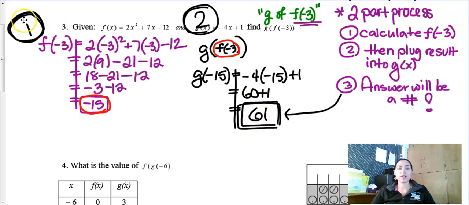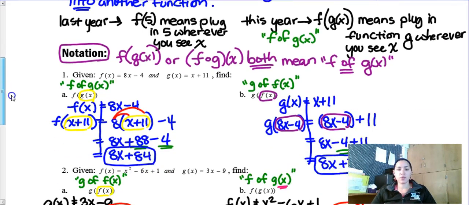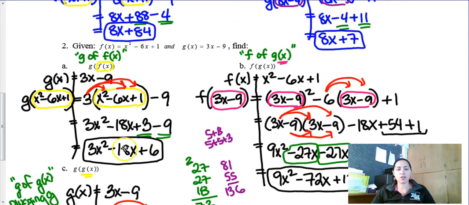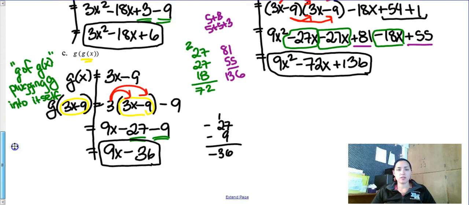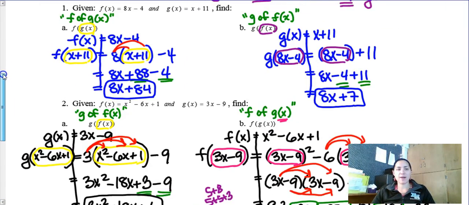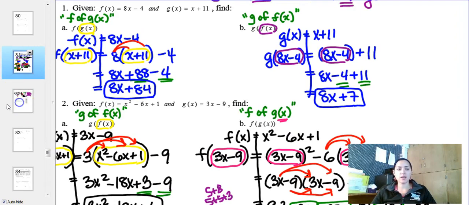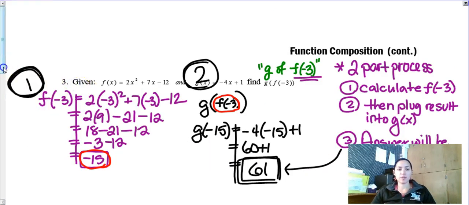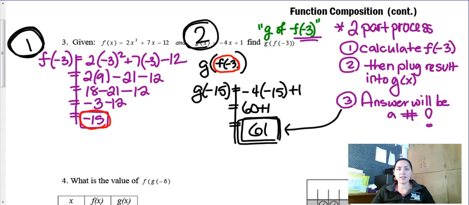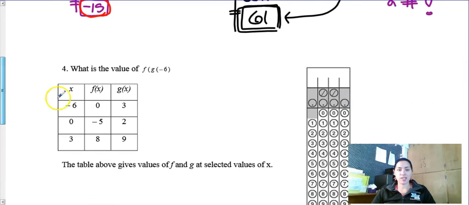So unlike the other ones, if you look at the answers for the first ones we did, notice x is in all of the answers. But there will be composition questions like what we just did, where we are actually able to evaluate a number from the inside first. We did that to start, and then our 2 steps. Found it, plugged it in, and finished. And we'll keep practicing. Right? But I really want you to mentally kind of have this conversation off to the side on how the approach is different. If you would like to give number 4 a shot, that would be really cool.